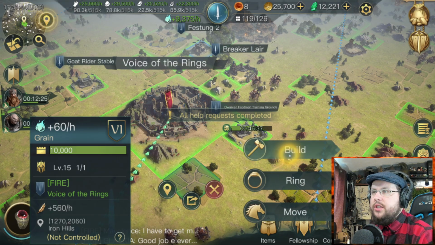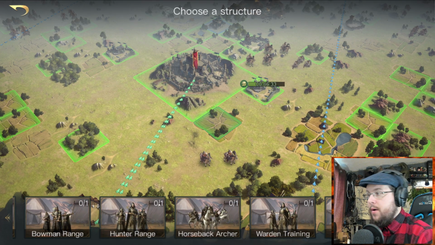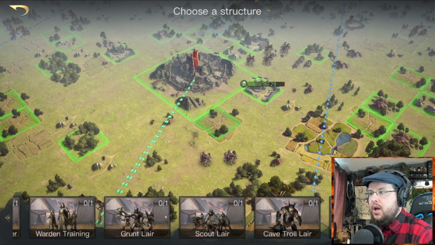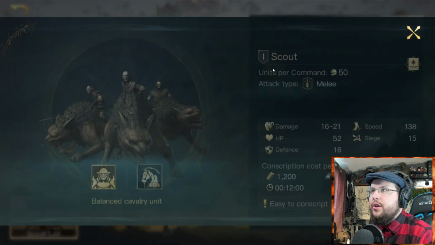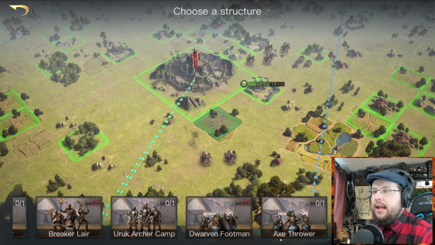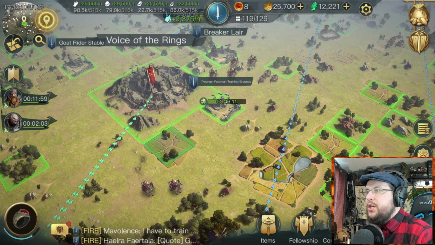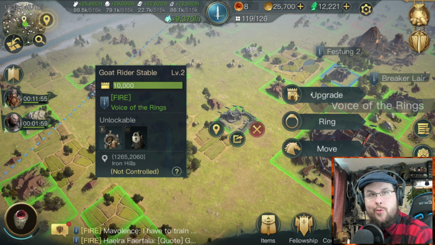You go to your tiles, you go to build, and as you can see here, now you have light cavalry, bow range, hunter range, horseback archers, wardens, there's all your elven archers, grunts, there's your scout lair, which is your riders. Again, you can click it and it'll show you what it does once you build it, and we'll explain that in a moment. So you got to choose a couple that you want. Again, I like to use my dwarves, and I like my breaker lair, which is the alchemist lair for my witch king.